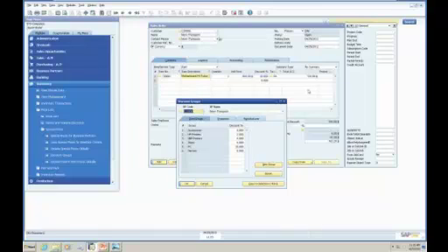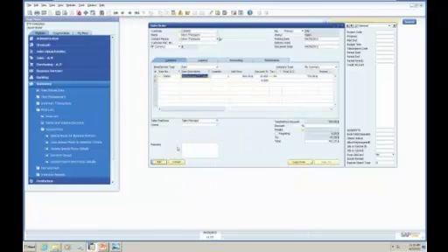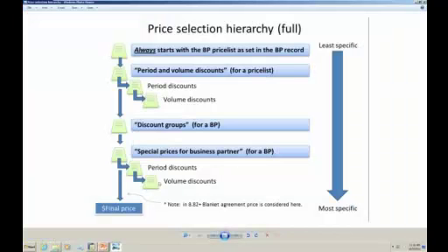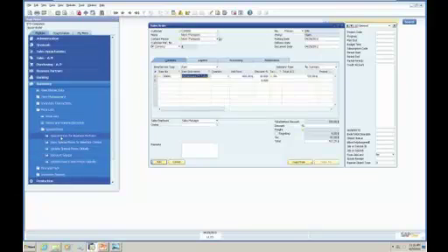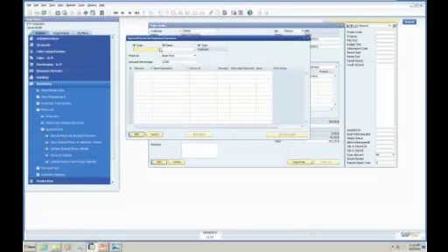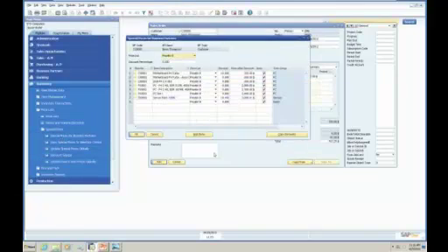But that is not what he's getting. He's getting way higher. So the last thing I would look at is special prices for business partners. If I look there, right here, that's the price that I'm seeing on my sales order, and that is wrong. And I'm wondering myself, why on earth is that wrong?